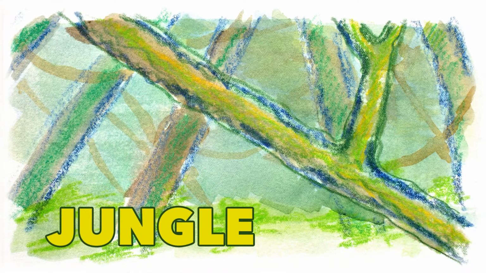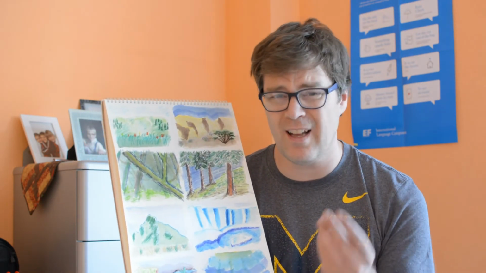Here's another habitat, and this habitat is called the jungle. Now the jungle is a place that usually receives lots of water, and there's lots of plants, lots and lots of animals in the jungle. Usually the temperature of the jungle is warm or hot, and it's very, very humid. There's lots of water there.